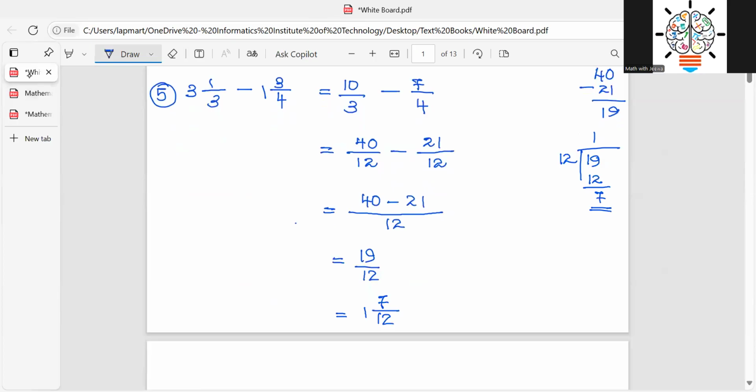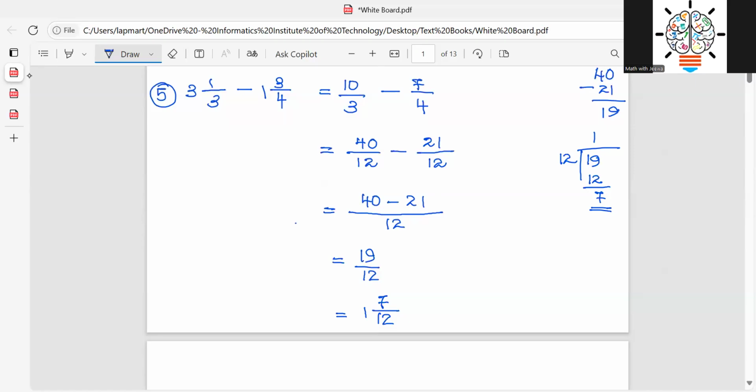Hope it is clear for all of you. First, we converted the mixed numbers into improper fractions. Then we looked at the denominators. Then we realized they have different denominators. We want to have the common denominator. For that, we use the LCM concept. After making the common denominator, we want to adjust the numerators accordingly. So then everything is set for subtraction because we have the same denominator.